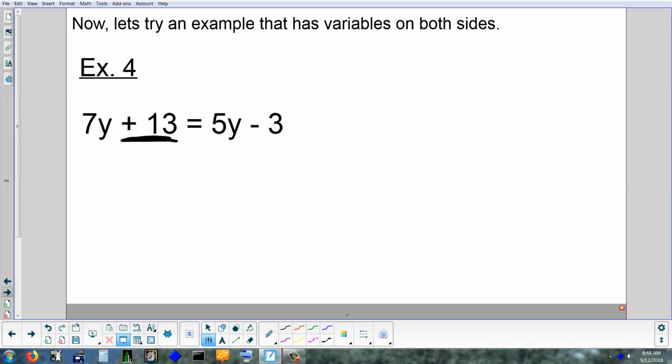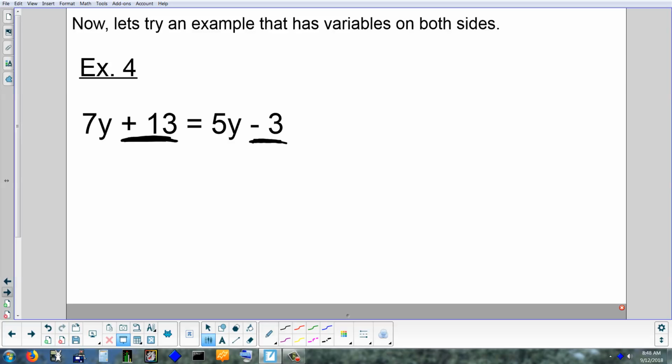Haley, what's the other number? I had a positive 13. What's the other number? Tell me the sign with it. Negative 3. So like we talked about, that first step we wrote under add and subtract, we talked about moving the small one, but it probably was kind of confusing to you guys up until this point. Because before, we only had one number with no variable attached. Now we have 2. Alright?